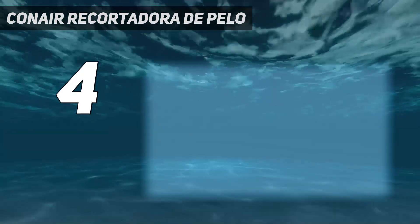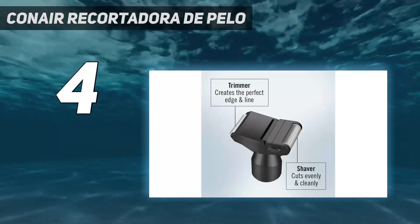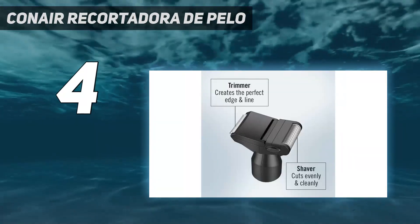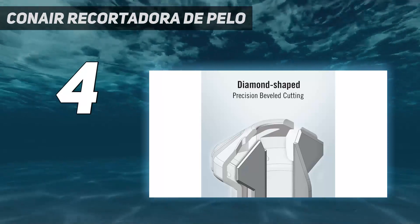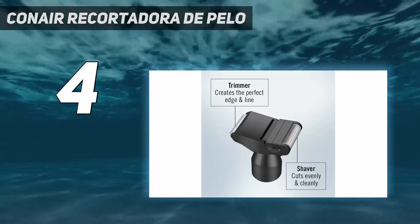Even though the attachments are water resistant, the handle is not and it can't be immersed in water. Our only complaint is that it's noisier than other options on our list. Our tester mentioned: 'The only thing I dislike about this is the noise level, but I think this unit is so efficient that you aren't running it for long.' That said, we liked everything else about this nose hair trimmer enough to recommend it. It needs one AA battery to operate, which isn't included in the package.